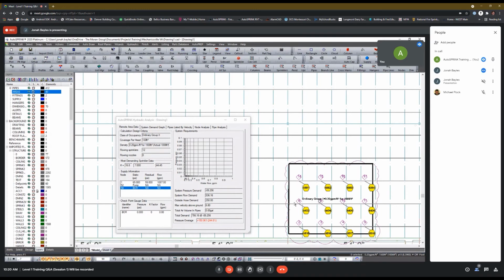Yeah, so if you've got a situation where you're able to run calculations, you've got no tags, and then all of a sudden they disappeared, and you're not able to run calculations, or the program is populating zero flow, zero pressure demand, that usually means that there's a disconnection somewhere. You certainly have the ability to select the remote area and then run a color pipes by, and then select ability to flow from supply.